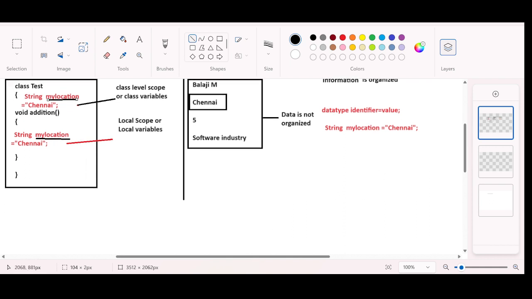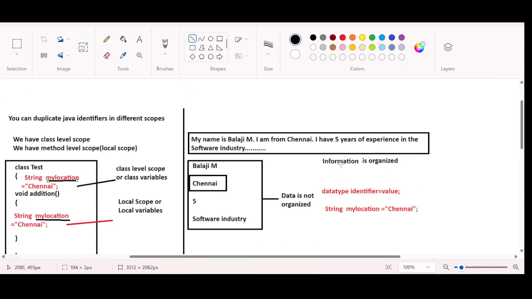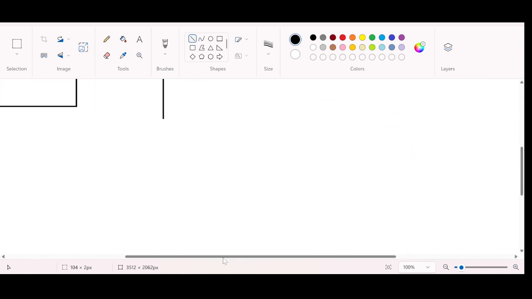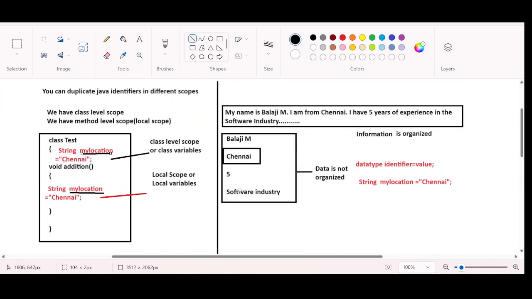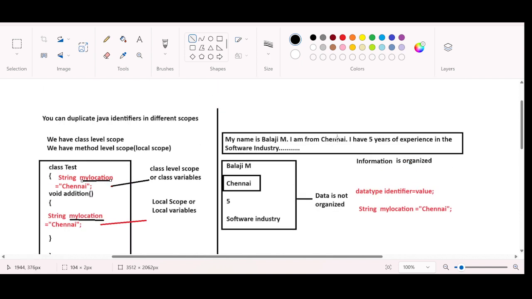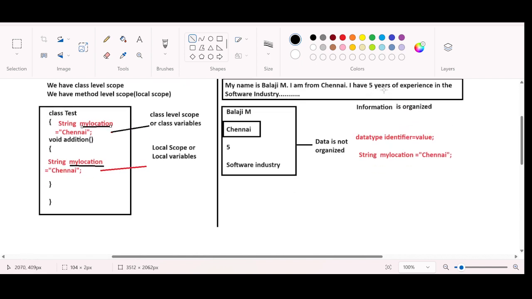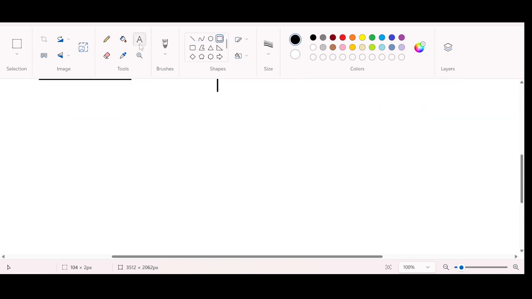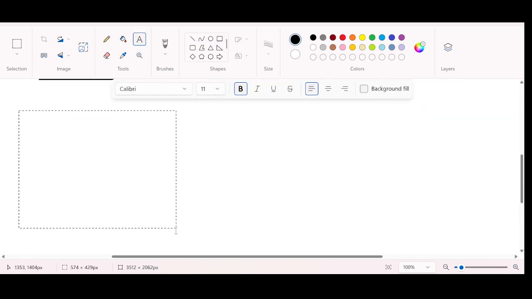Example 2. For example, let us say 5 years of experience. 5 is a number, right? Let us take this example. Let me write one more class. Let me take the name of the class as test itself.